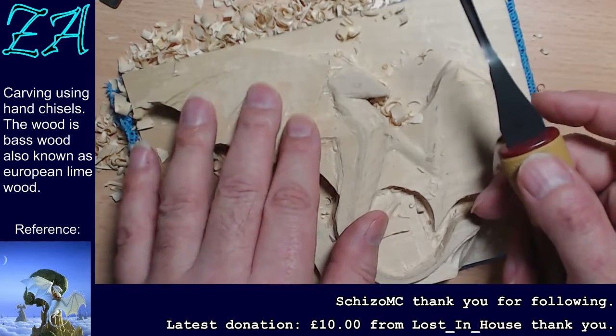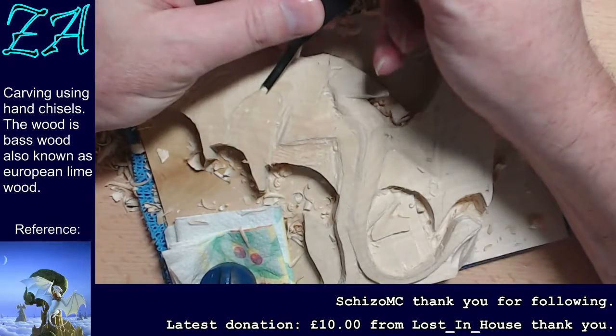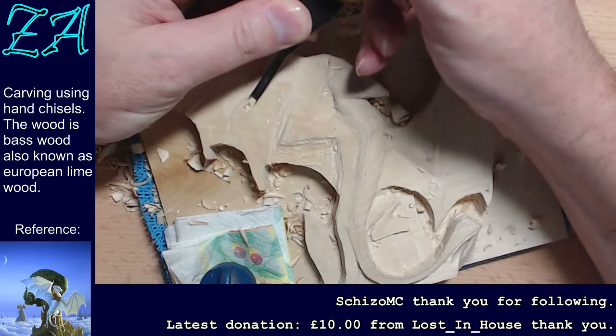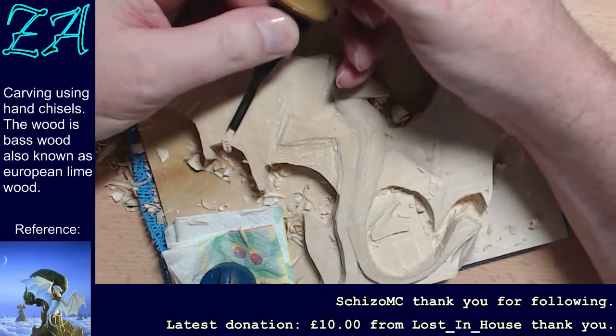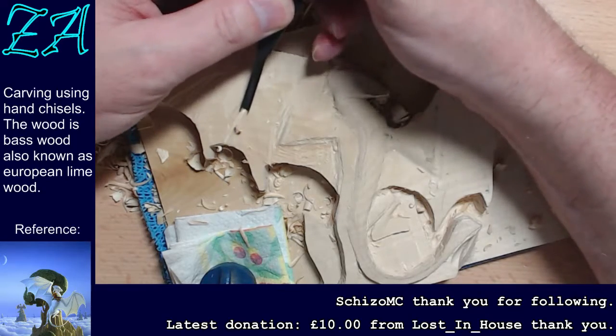Chemistry for the win. Yeah, I find it fascinating in a way how you change things like caustic soda, which you wouldn't want to put your hands anywhere near, into something that you're going to rub all over your skin.